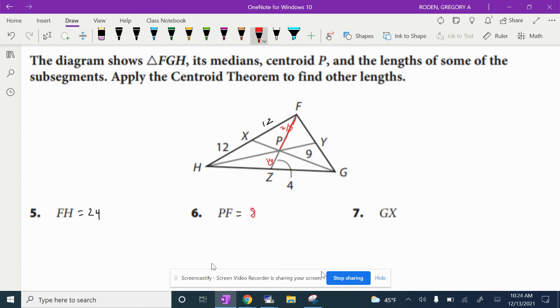See that? Let's go. Wade, do you have a question? So when we're doing proofs with this, when we have to prove which side is 1/3, which side's 2/3? Because by definition, the 2/3 always starts at the vertex of the angle and goes to the centroid. The 1/3 always goes from the centroid to the midpoint. Sound good?